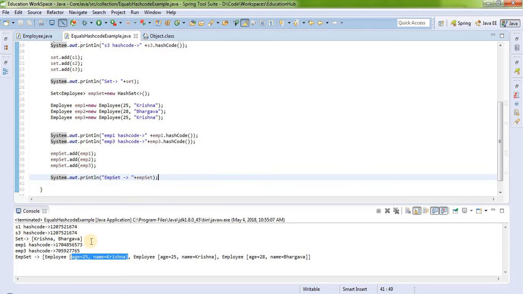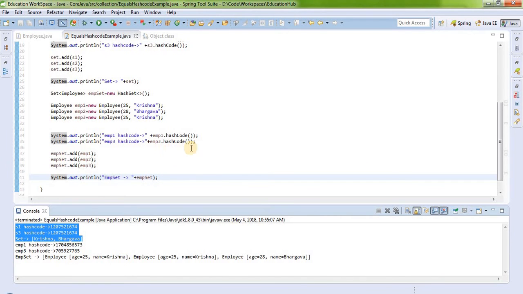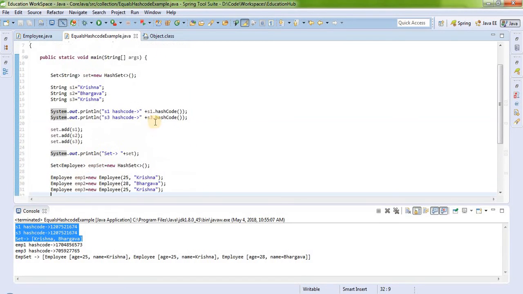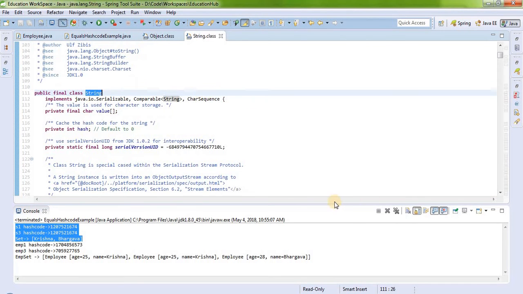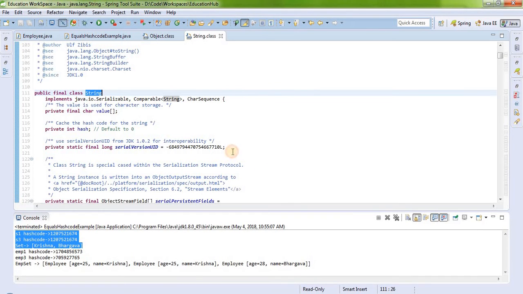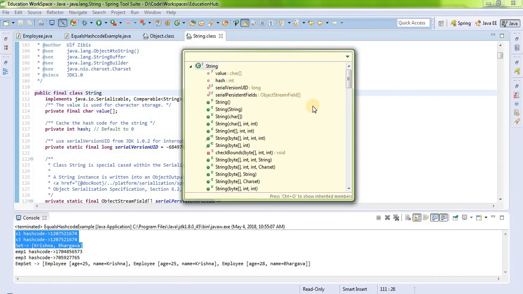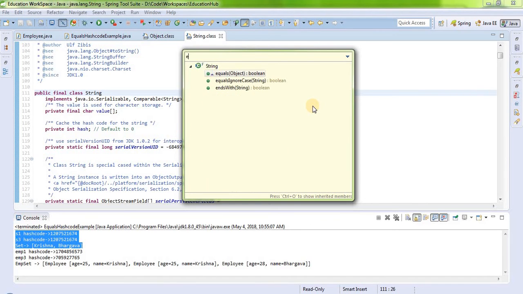And why is this working properly with the string? Let's see the implementation of the String class. String and all other wrapper classes have implemented these hashCode and equals methods in their own way, so that's why we get the same hash code and the set stores only unique elements in the case of string. Let's see the equals method first.